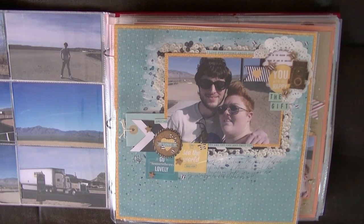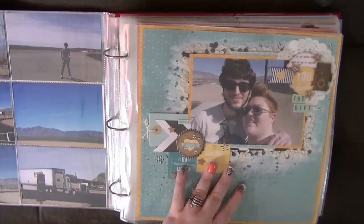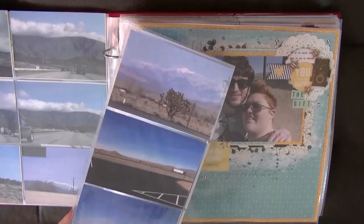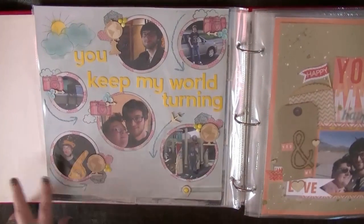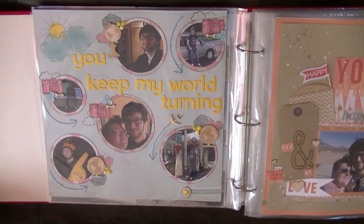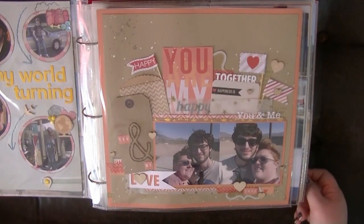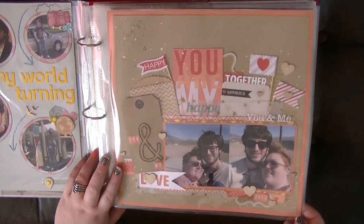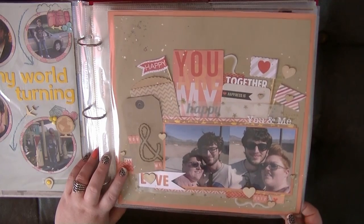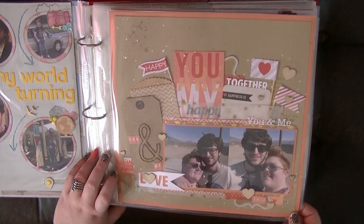Looking funny with really short hair. Again, this is a filler page that I've done really recently with cutting out those photos — I really love that. Again, this is just some photos that we took with me and my boyfriend. And I love this kind of peachy theme one.